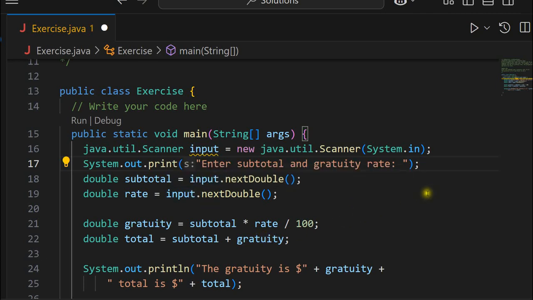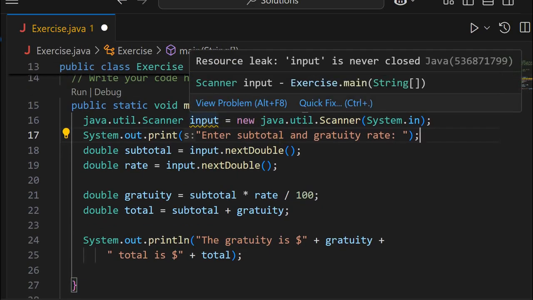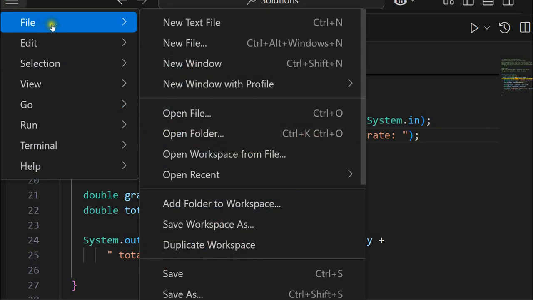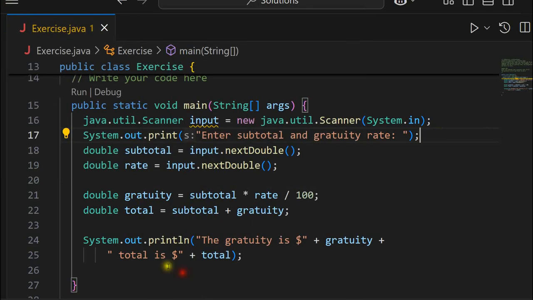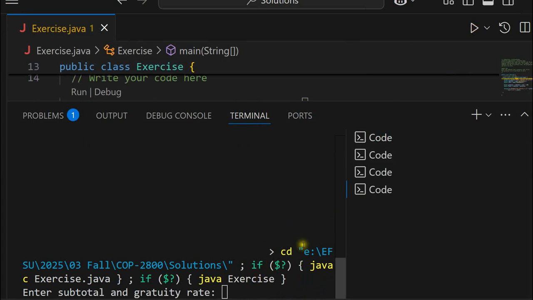Right now we still got this quick fix warning, this Java. Alright, so we'll leave that there for now because that is done correctly. So let's go ahead and try to run this. Let's save it first. And looks like we're going to use 10 space 15 in our output. Or our input, I should say.